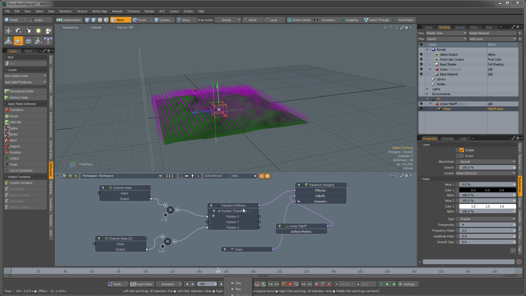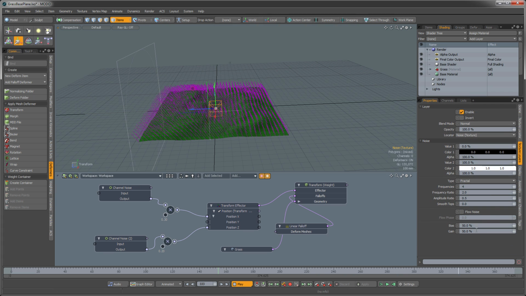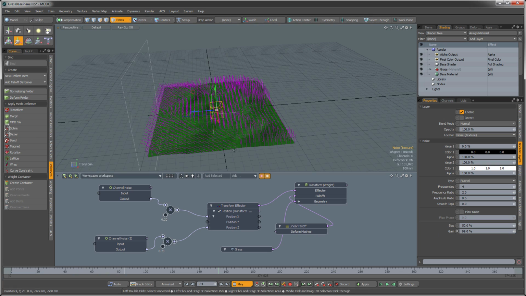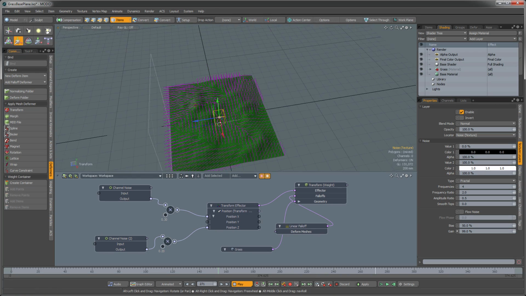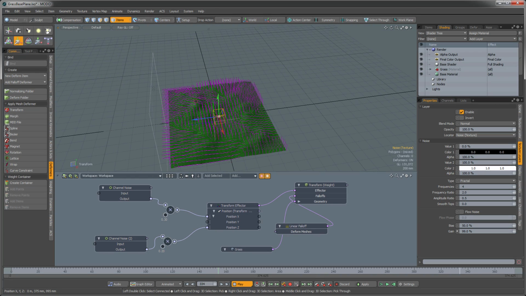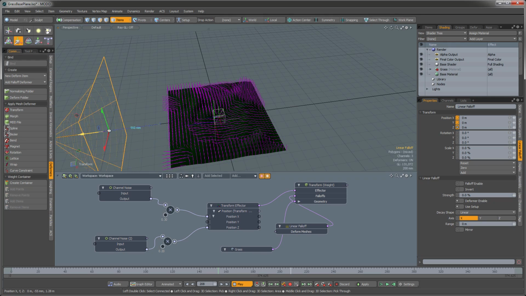So if I go in here and hit play now, why does it keep popping up the menu? If I go to the noise itself and I set the gain to something like 99 just to make it really obvious, you can see now the noise texture, how it's affecting that surface. So if I go in here and grab the fall off and move that, you can see how that's connected to that texture now and it's moving that.